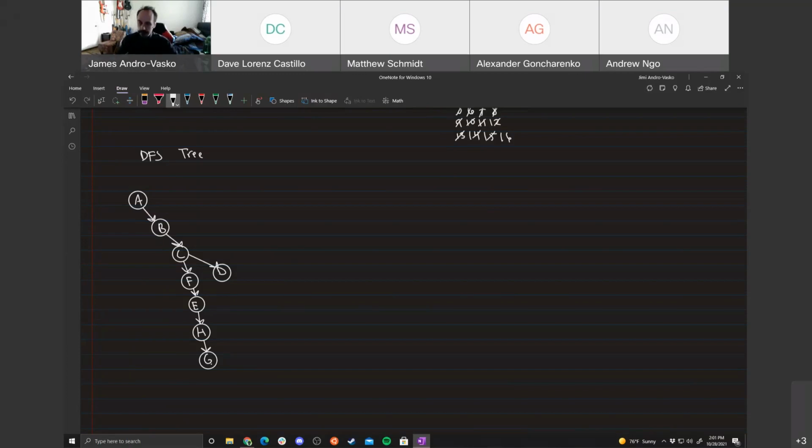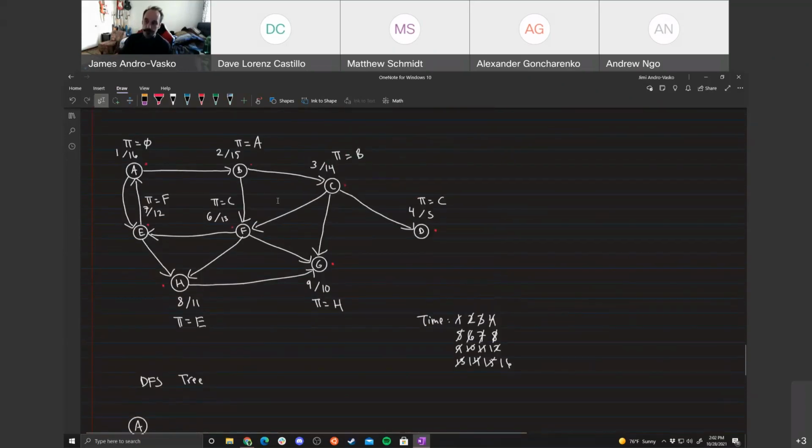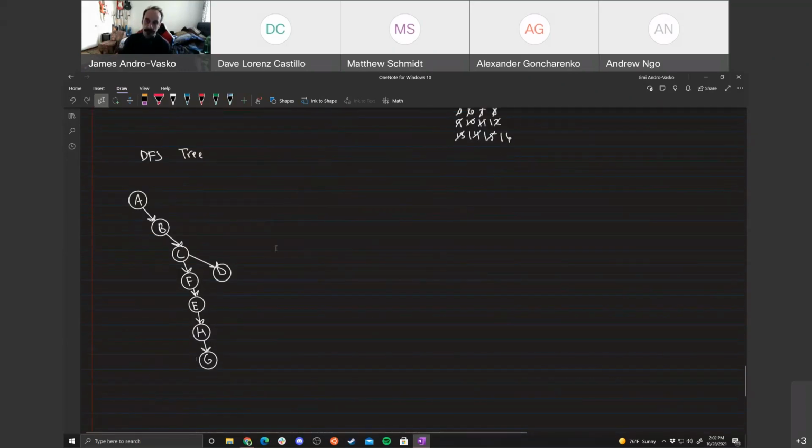For a DFS tree, typically, it'll not be a very nicely full tree. It's going to be a very narrow tree, because typically we just keep taking an edge until we can't go any further. We back up and try other edges. So it's going to be a very narrow tree for the most part. Now, I could have chosen different edges in our path earlier and have a different possible DFS tree. So there's more than one possible tree.